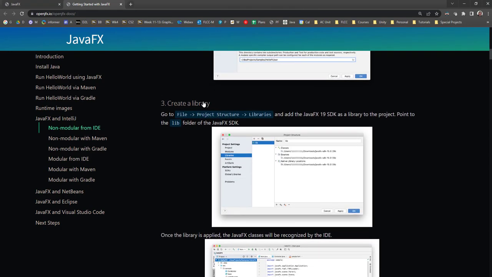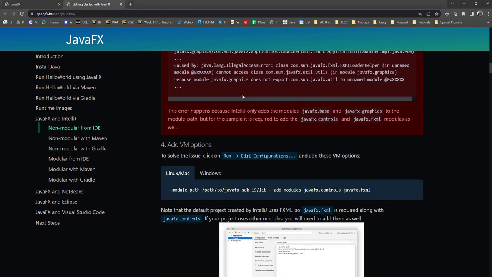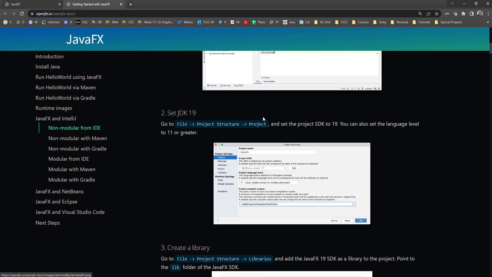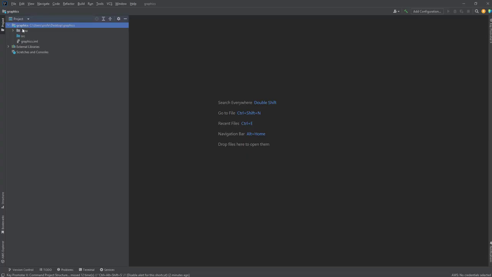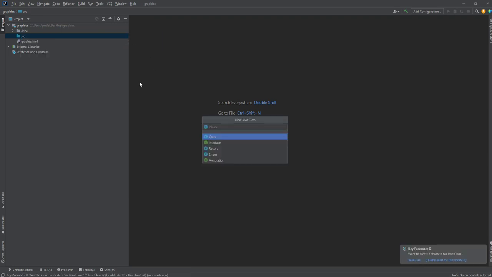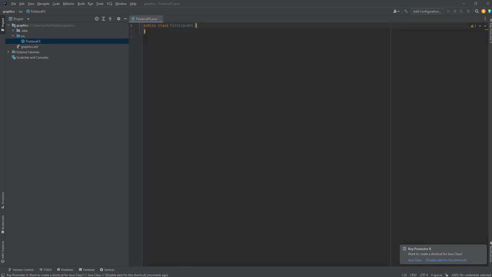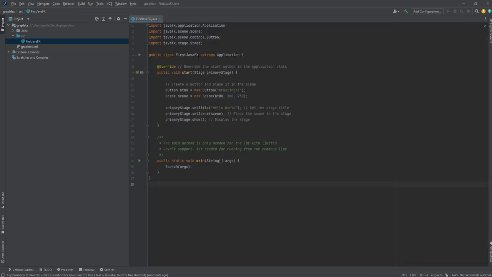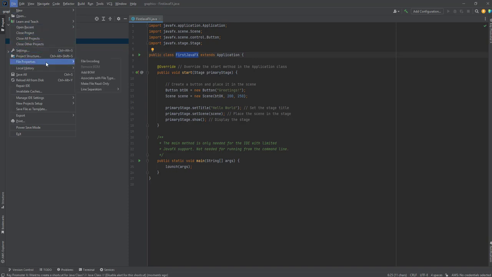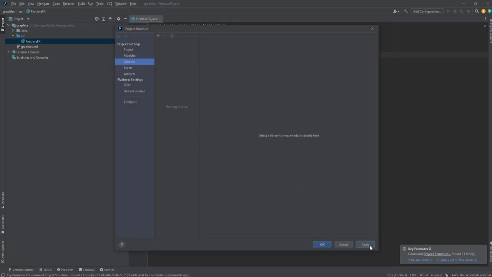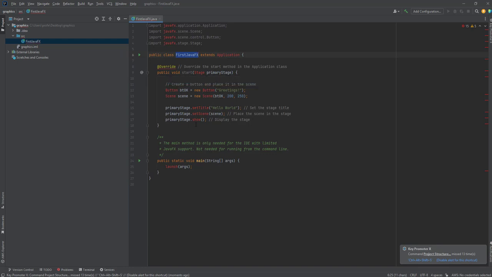So we add the library. And then we're going to add the VM options. Because we did not have a preloaded class, I'm going to create a Java class, first JavaFX. I will share this with you. So JavaFX. Just so you're aware, if you had something off with your library, all these would be unknown, right? We have to pull in the JavaFX library with all these classes so that Java understands what they do, what they are.